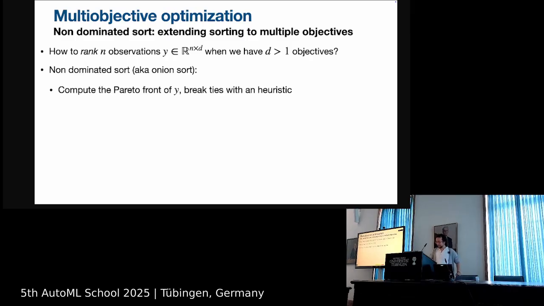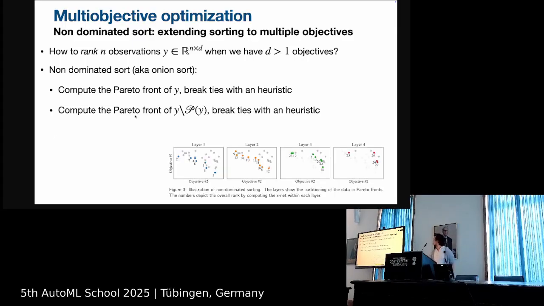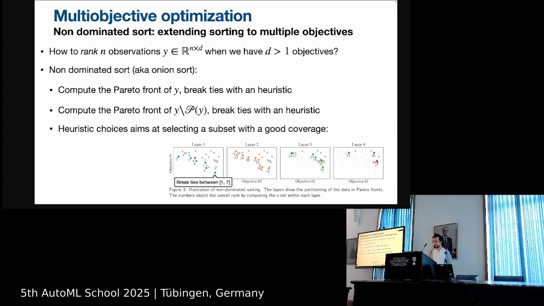So basically you could compute the Pareto front and say that that's the top rank, and you remove it, and then you compute the Pareto front again, that's the next rank among what is left, and so on and so forth. So for instance, it looks like this. If you have this point cloud, you compute the Pareto front, those are the top ranks, you remove it, then there are the orange ones left, with ranks between 9 and 16, and so on.